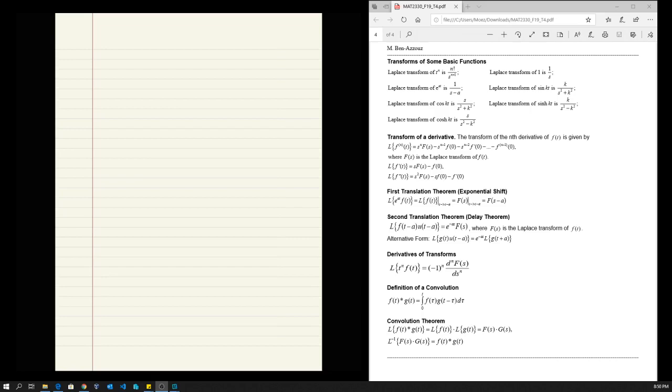So let's do e to the t and convolute it with sine t. What if I ask you to take e to the t and find the convolution of that with sine t? Again, this is a good opportunity for you guys to practice this. So try it by yourself and then come back and see what I come up with.